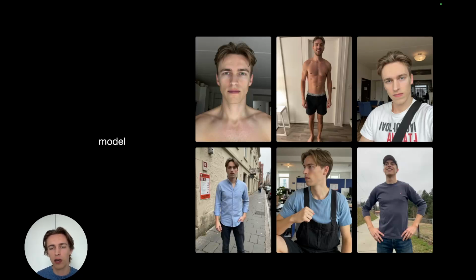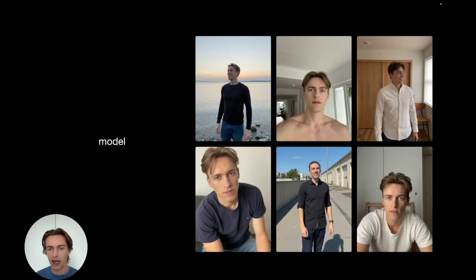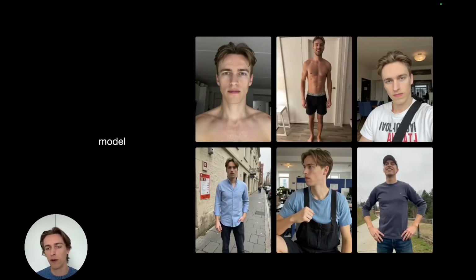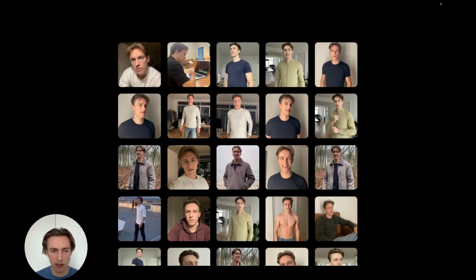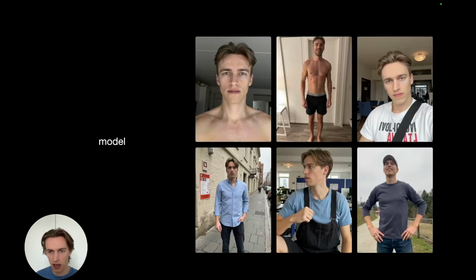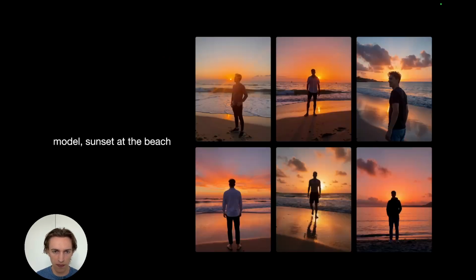So the generated photos are going to be super random, like you see here. These are just like the 12 first photos I made if I just type in model. So they're going to be all over the place essentially. And so these are some of my training photos, and what you'll see is that the generated photos by default sort of take inspiration from those training photos.